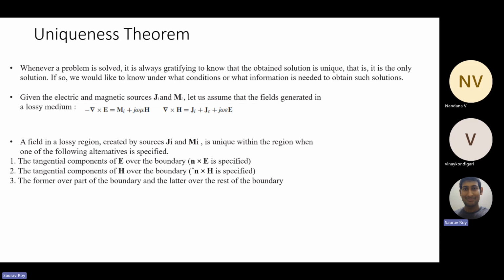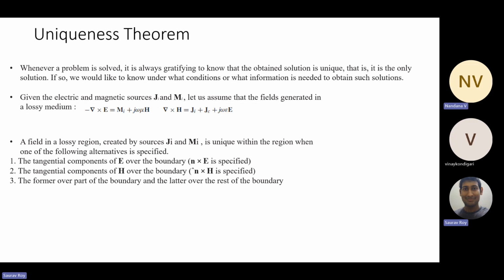Now if you solve these equations, there can be many solutions possible. So what are the conditions you should know to get a unique solution? That is what we want. All this comes from the solution of equations: how to solve such that we have a unique solution. To get a unique solution, any of these three conditions should be satisfied. In electromagnetics, we need a unique solution in terms of electric field or magnetic field, right?